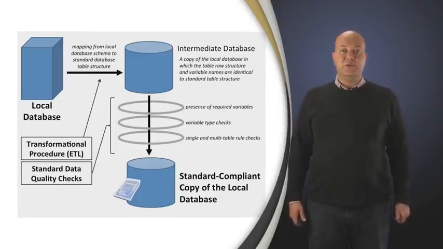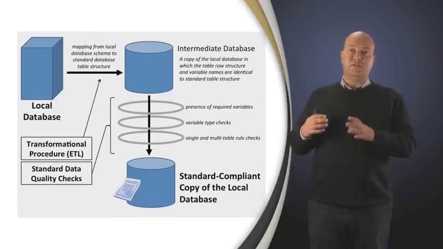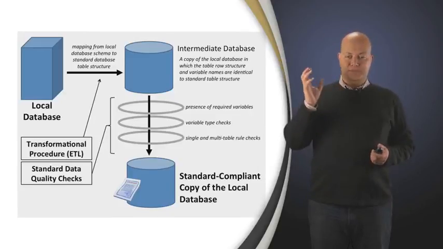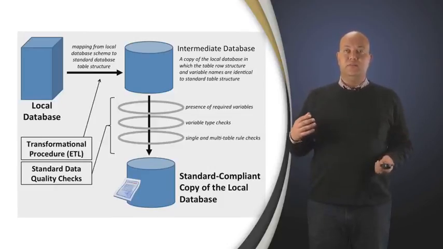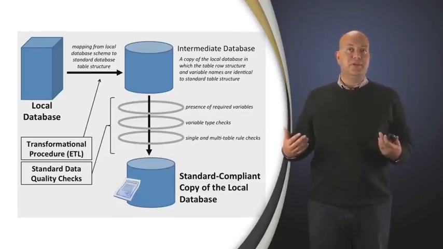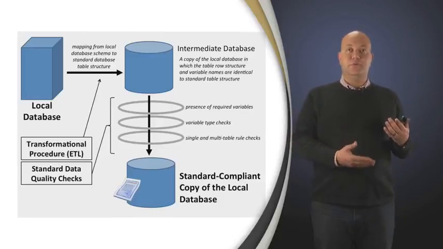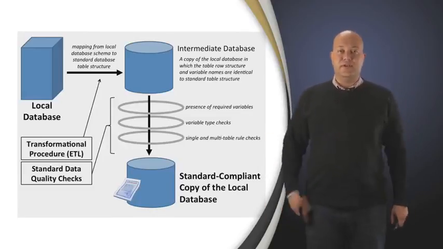And typically also when people talk about standards, they often refer to certain data quality checks that are specific to that standard. So if I go and say I want to define a standard where the variable for date of birth has a certain name, and other dates that are pertinent have other names, then it's implicit that no other observation about me, so I couldn't have a medication or a lab result that happens either before the date of birth or after the date of death, if the patient record has a death date.